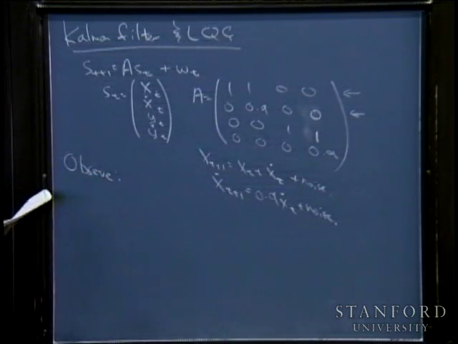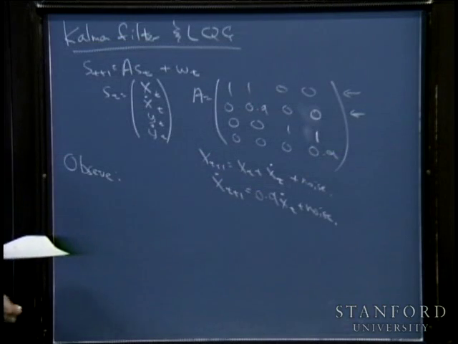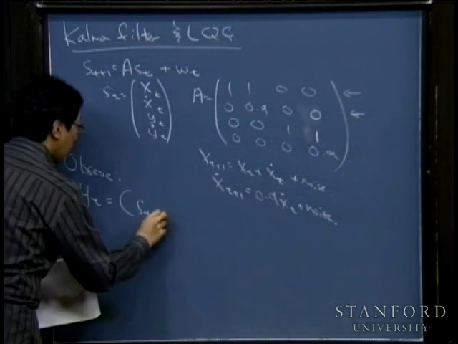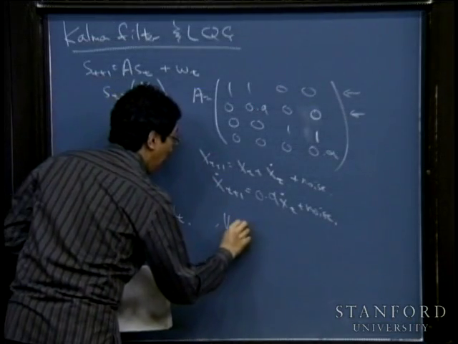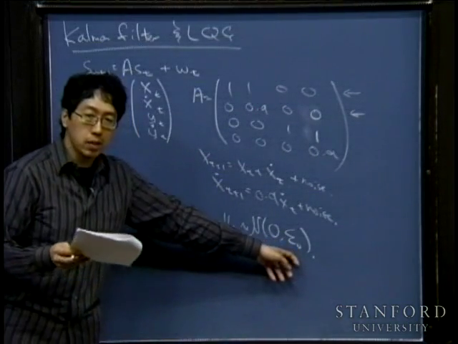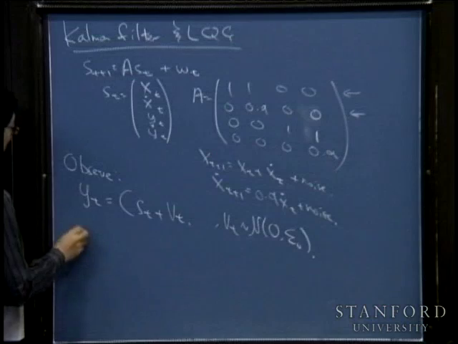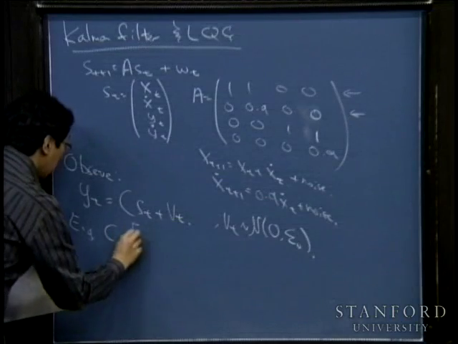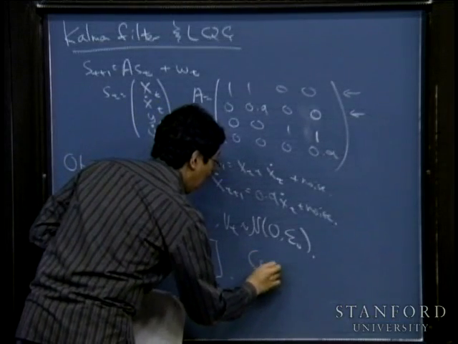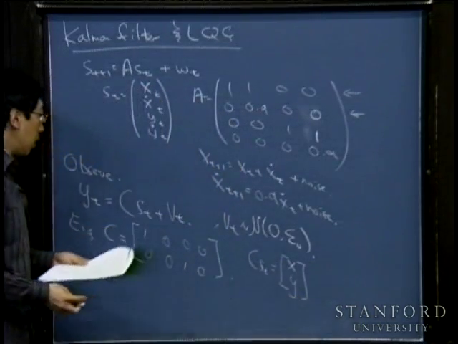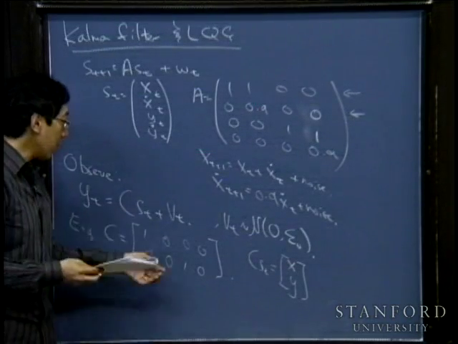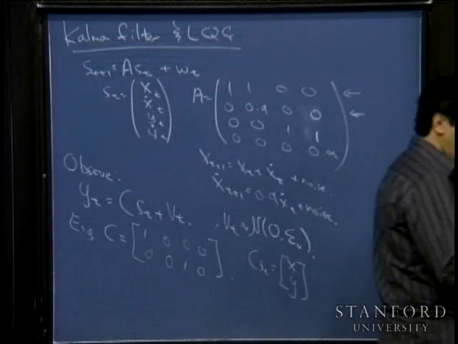Here's the more interesting part, which is that if you're tracking a helicopter with some sensor, you won't get to observe the full state explicitly, but again, just for this cartoon example, let's say that we get to observe y_t, which is C s_t plus v_t, where the v_t's are Gaussian random variables with zero mean and covariance given by sigma v. Okay, so in this example, let's say that C is that, and so C s_t is equal to XY. If you take this state vector and multiply it by C, you just get XY. And so let's say you have a sensor, maybe a radar, maybe a vision system, something that only gets to observe the position of the helicopter that you're trying to track.